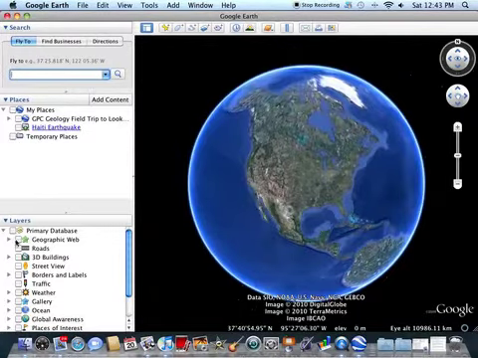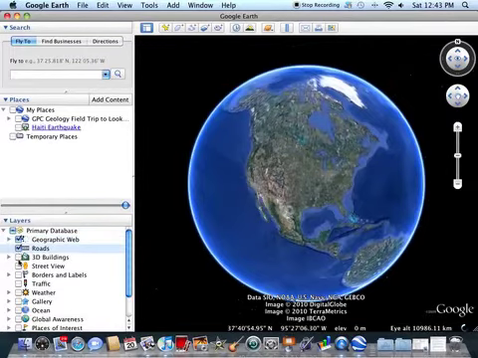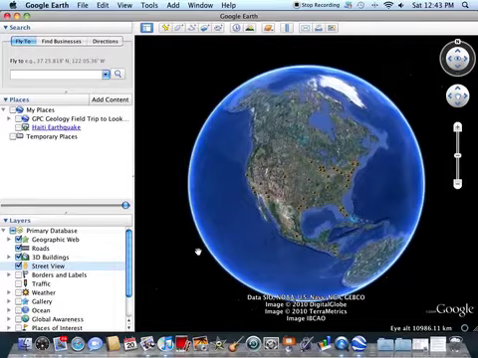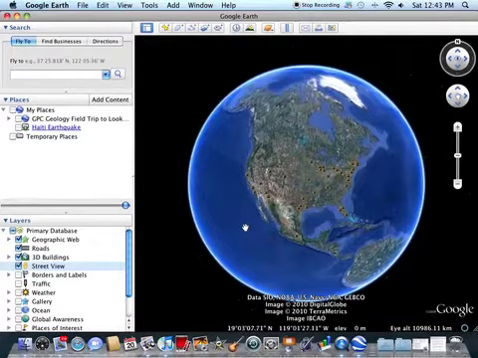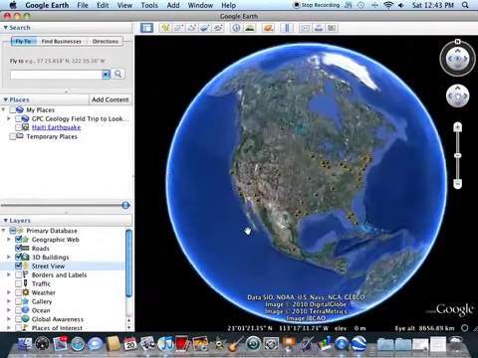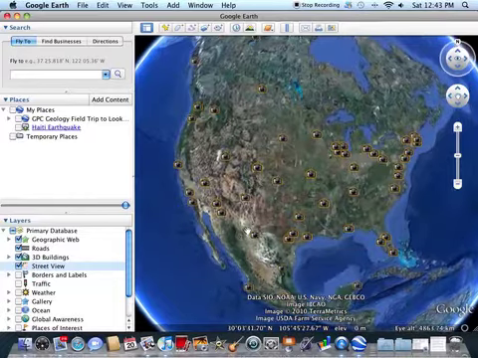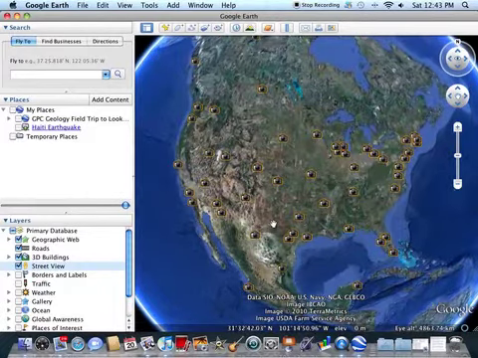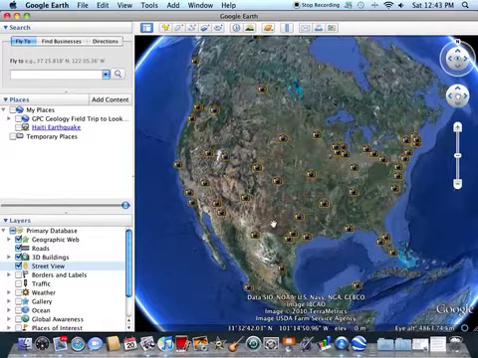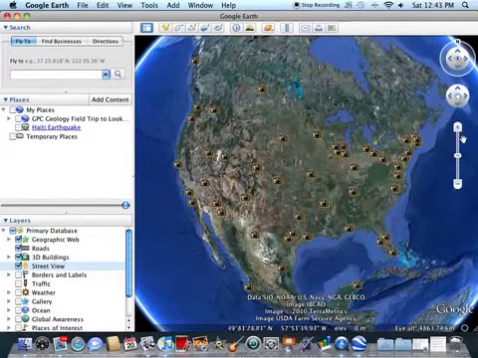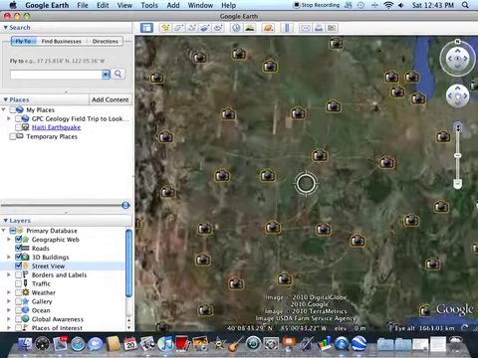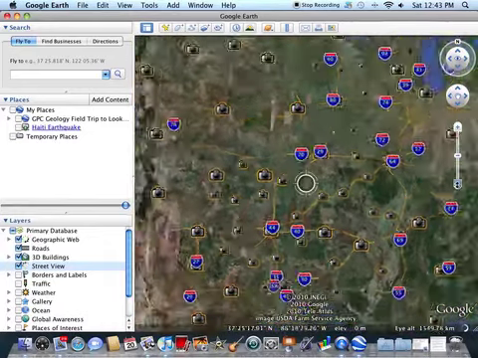And if you have any of these things clicked on already, so let me just click a few on. If you open it up and any of these things are on, you may want to go ahead and turn those off because those are all things that are going to make your Google Earth run more slowly. Using my mouse, I can come in here a little more closely using the dial on the top of my mouse, or you can use these tools over here, and we can zoom in or we can zoom back out.